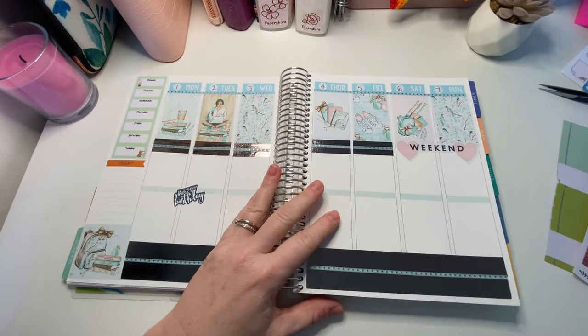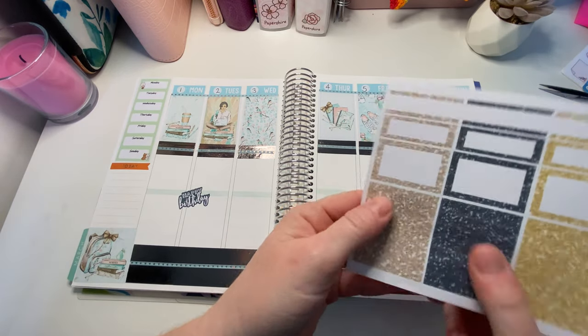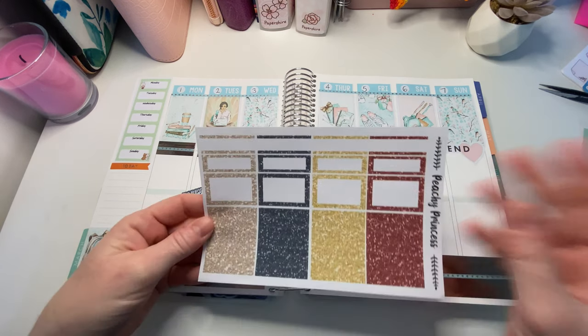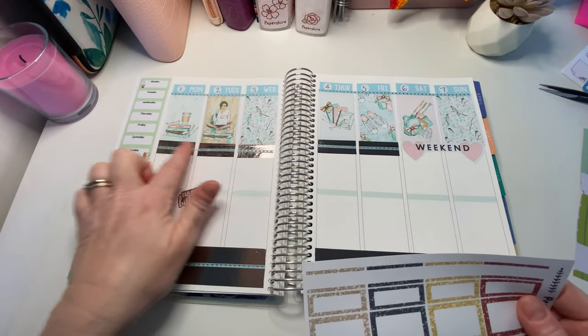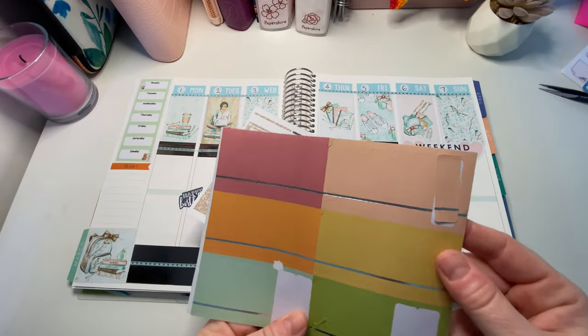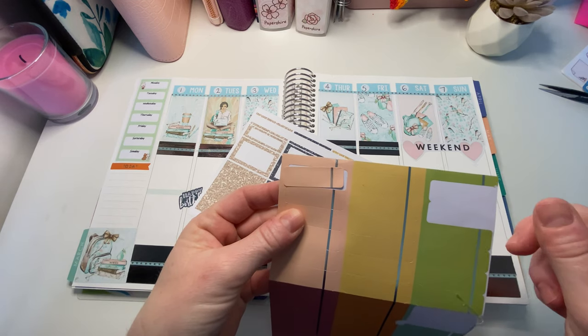So going back to this week's plan. I'm going to be using some of these glitter boxes that I received from Peachy Princess in a previous order a few months ago. I've not actually used them yet, so I'm going to use them today. Even though here I've used gold washi, I'm going to use some of my remainders, what's left over, should I say, from my Emma Erin Condren.